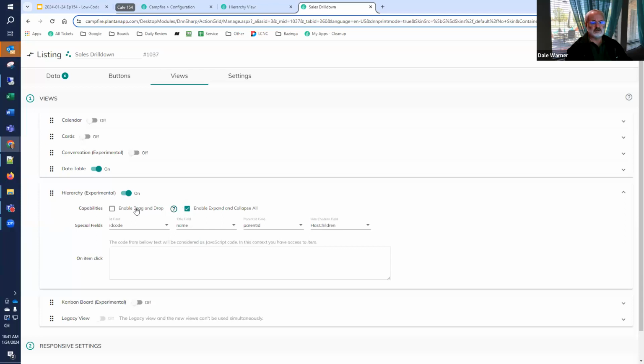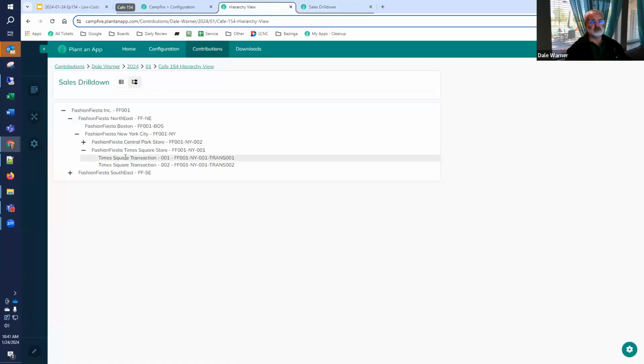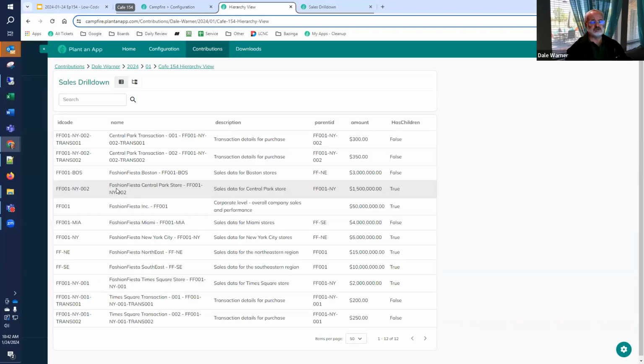And there's another feature here, enable drag and drop, and I'm not going to tackle this today, but if you turn this on, it gives you all the tools you need as a low-code developer to be able to come in here and drag these things around and move them to a new spot so you can interactively manipulate your structure. It's beyond the scope of what I can get done today, but I just wanted to mention it's available.